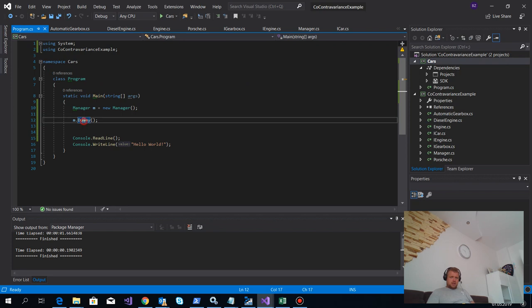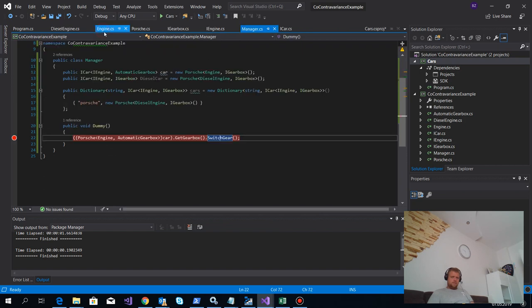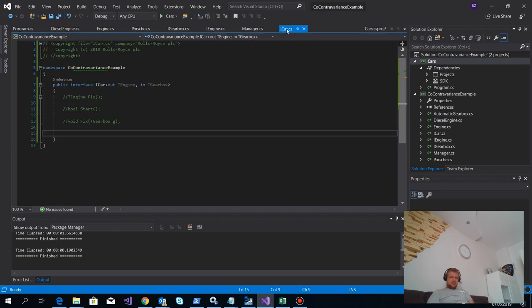Okie dokie. And let's see that the dummy fails here, but let's see the kind of error. I vote that it would say that the casting is impossible. However, if the cast is fine, which is going to be something enigmatic for me, which at compile time sounds fine, but for me at runtime it should fail. It will fail trying to reach the SwitchGear method, which is available in AutomaticGearbox, which is trying to cast over here, but it's casting from MyGearbox, which is contravariant. So I actually have to say that the casting is truly valid because IGearbox is something that AutomaticGearbox derives from. We can see that over here. But like I say, it's contravariant, so it should be forbidden.